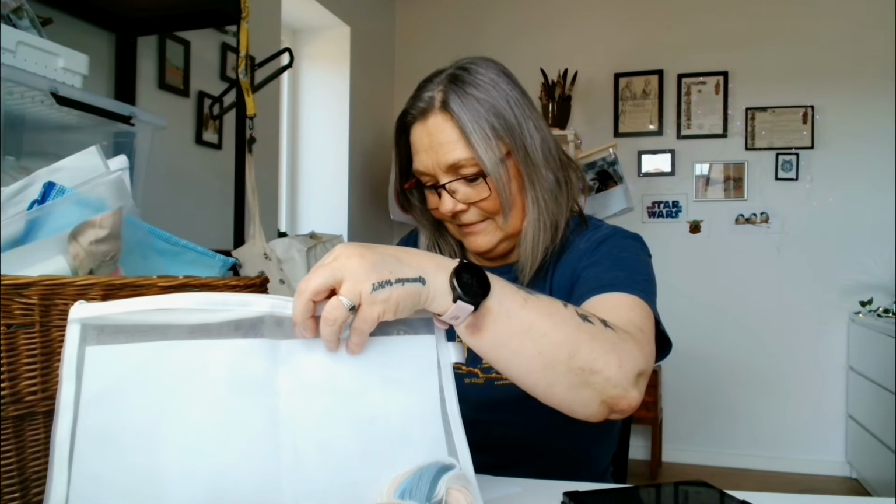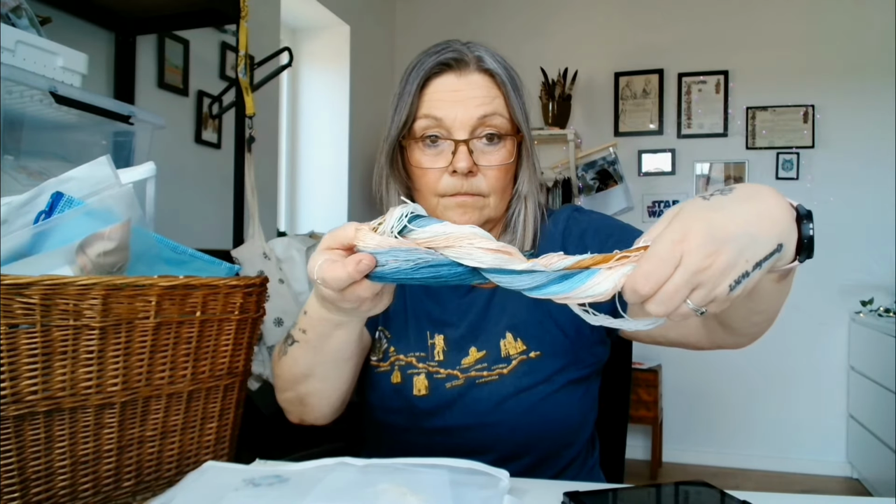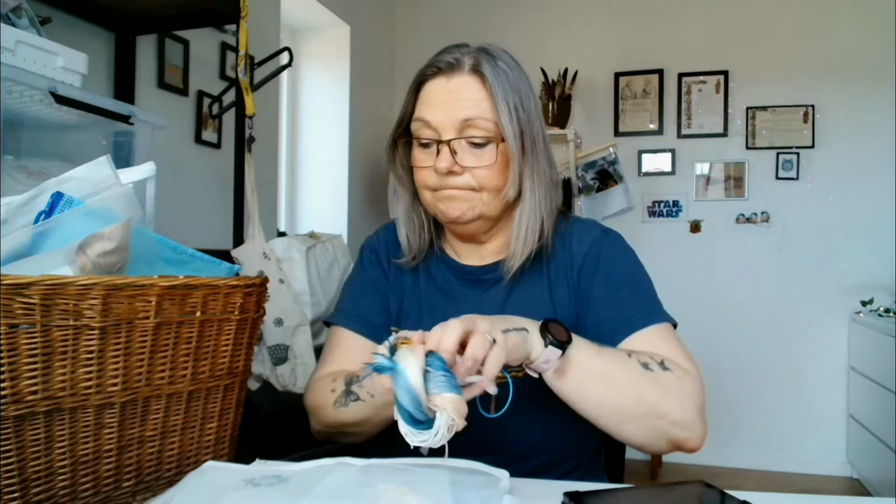So yeah, 9.48%. Actually, I have written it 16 count. Did I do it on 16 count? I actually think I did. That's why it's so small. 16 count, apparently. Very nice. I also actually like the colors in this one. Beautiful, I think. Blues and these creamy colors together. Beautiful. And I love gnomes. So cute.